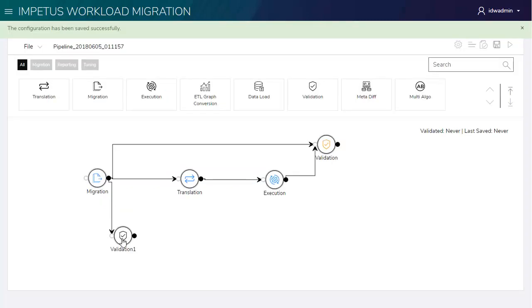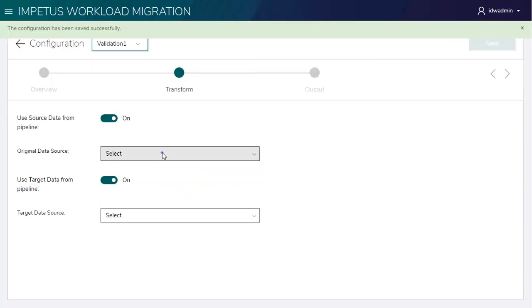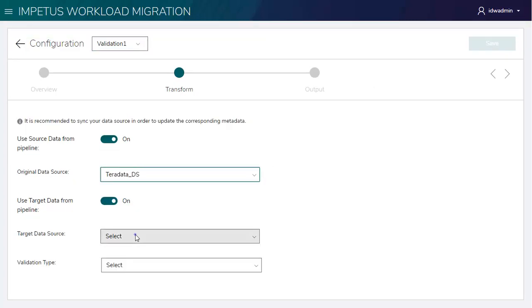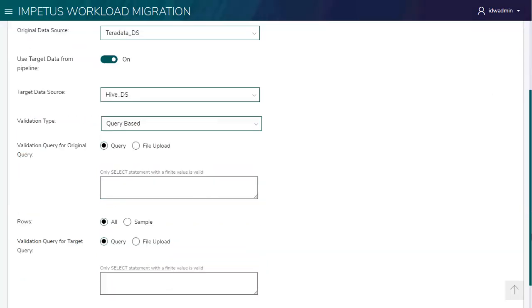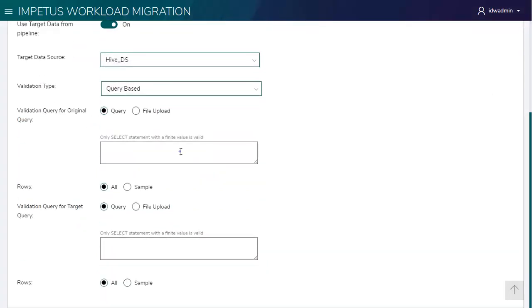Configure the validation post-migration. Apply a query-based validation here.